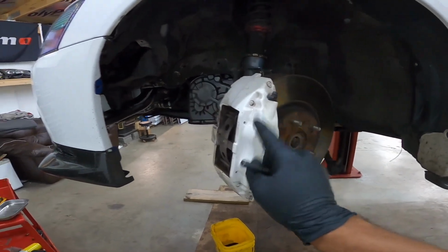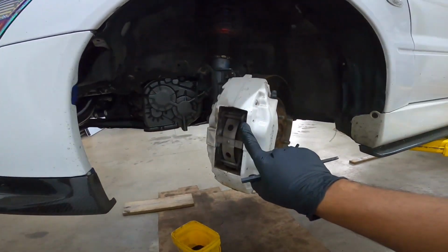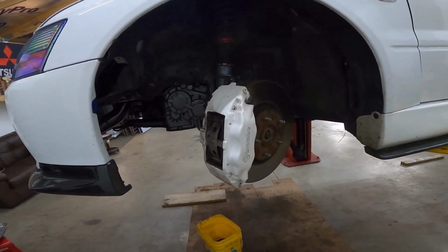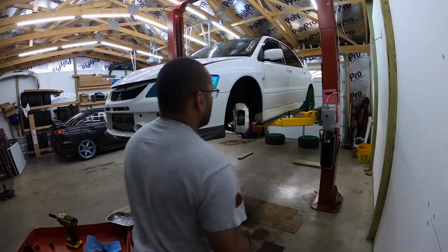What I'm going to do now is start to get the caliper off and hang it. When I get that done, I'll be back over and show you guys.